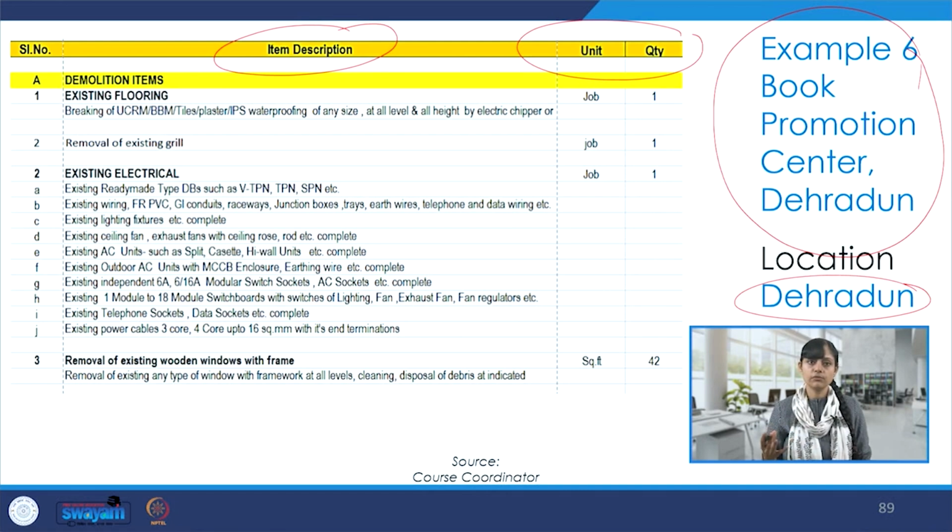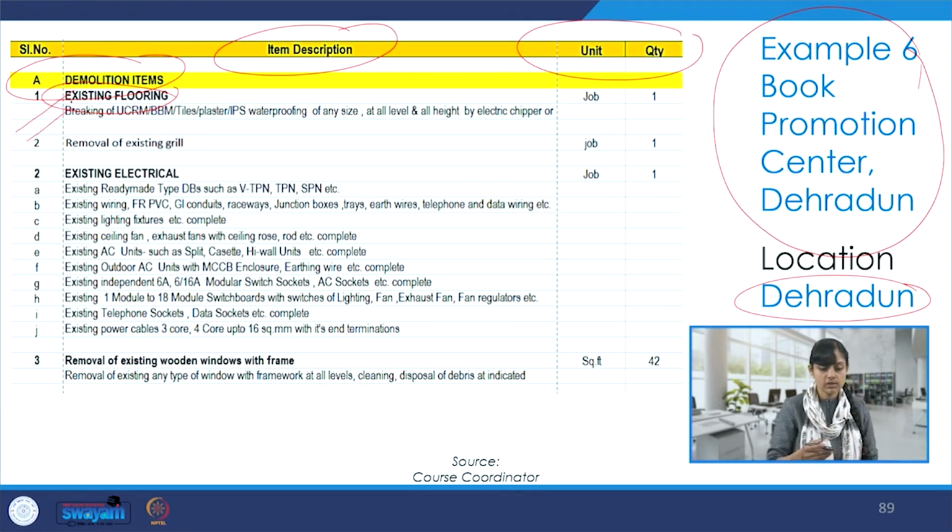So we did this for the project, and we started with category A, which is demolition items. Now the existing flooring is what we recommended to be demolished, because for a project like this, which is very special, and this also has to cater to the differently abled people, especially the visually challenged candidates and users, we wanted to redesign the floor.